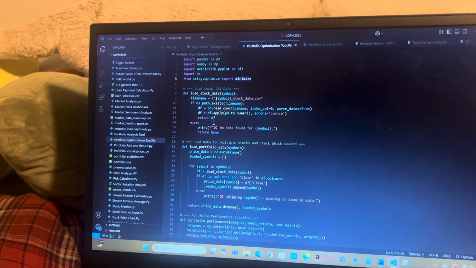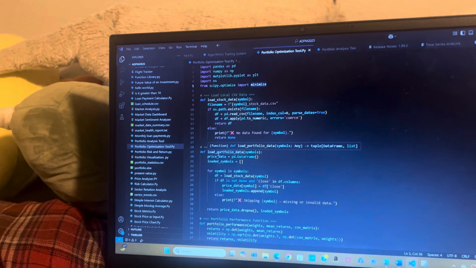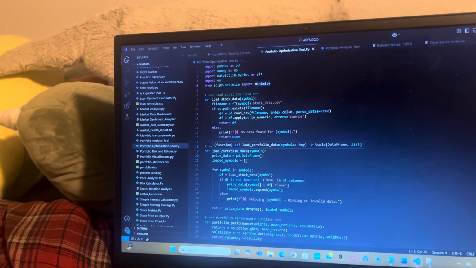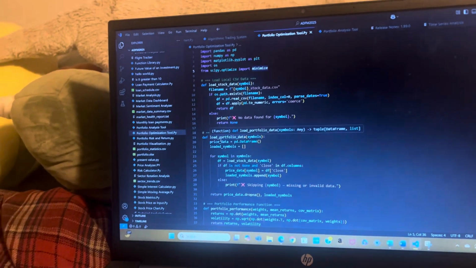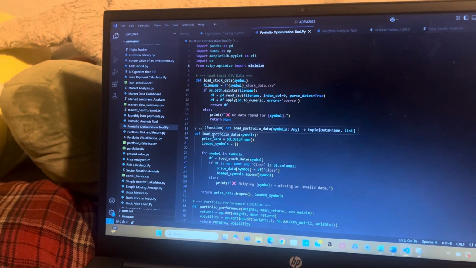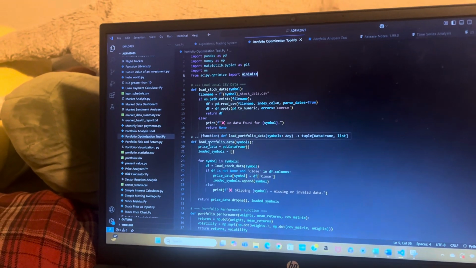Then lines 7 through 16 load stock symbols and the benchmark symbols, but it uses an if-else statement, and this is where we're going to start the creation of our first loop, where we are using an if-else statement to find out if the files can be downloaded.